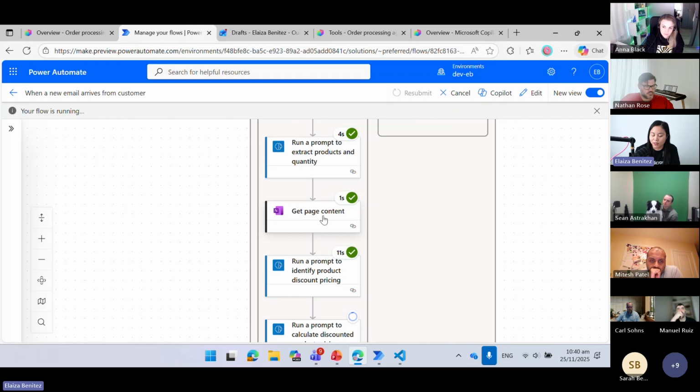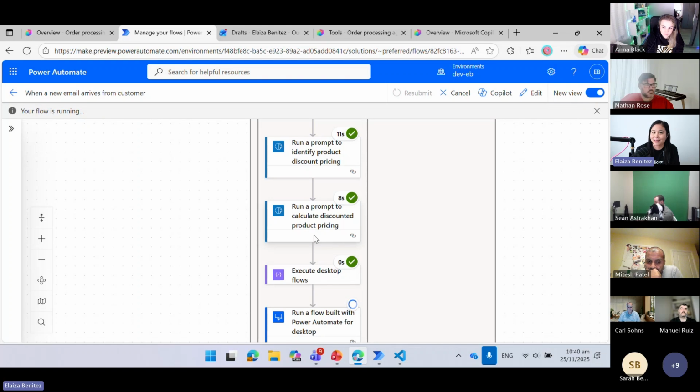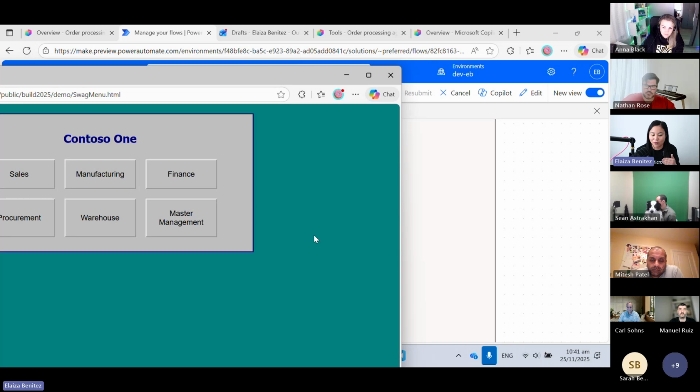Then it will go and extract the product discount codes from that OneNote page. Then the second AI prompt kicks in, where it's going to take a look at the product discount pricing for that customer and extract that. And then we have our third AI prompt that's acting as that Venn diagram that I referred to, where it's going to look at both pieces and be like, yep, I know exactly what I need to do. Here is the calculated discount product pricing for this sales request. And the output of this AI prompt is going to be a JSON, because in that piece, there is going to be a JSON object, which will act as the products array. And in that array are all the different products that represent those line items that it needs to enter in the Power Automate desktop flow.